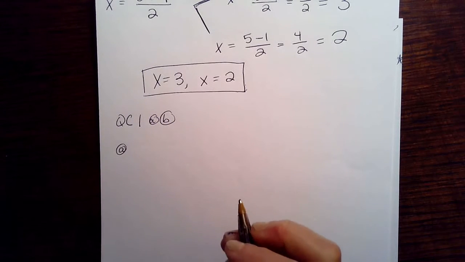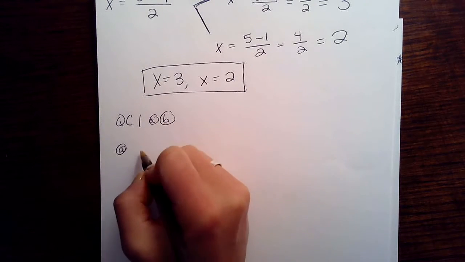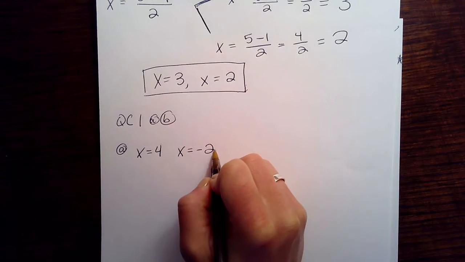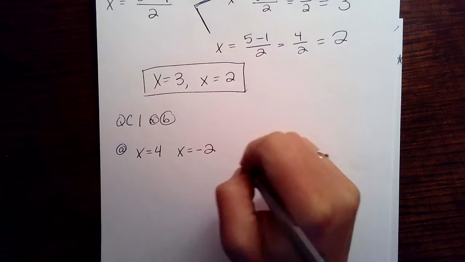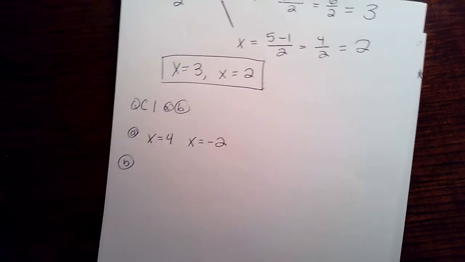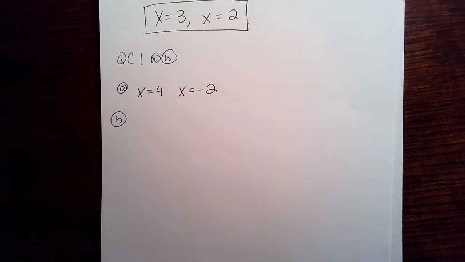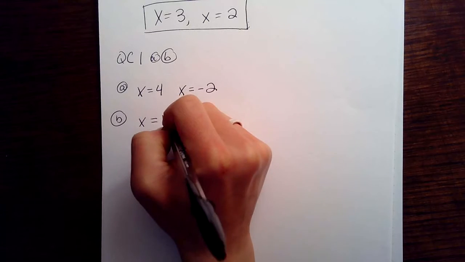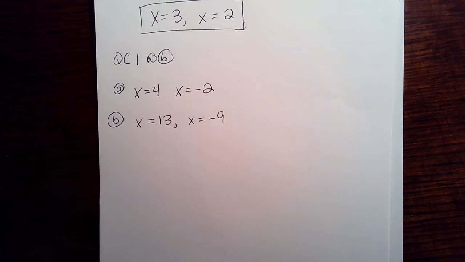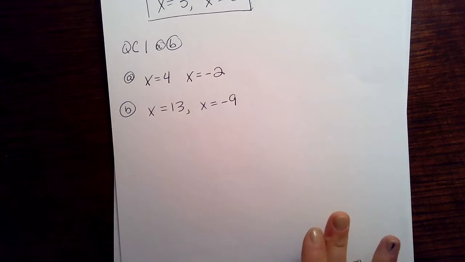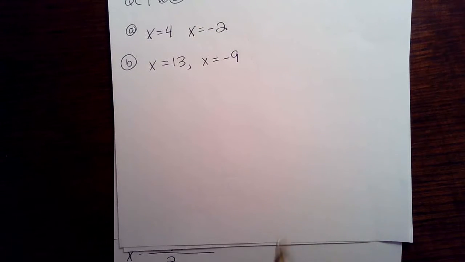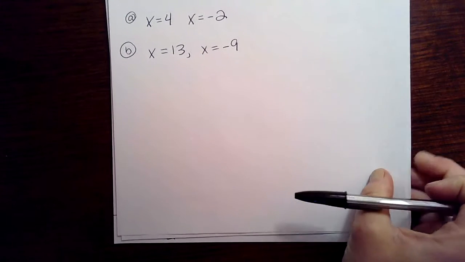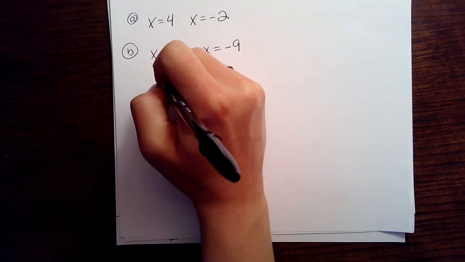All right, coming back for A, when we solve this, we are left with x equals 4 and x equals negative 2. And for Quick Check 1B, you can pause now and try that if you have it. Okay, our answer is x equals 13 and x equals negative 9. If you got that and feel confident, you are welcome to move on to the next video. I am going to show the work to get those answers right now, but if you are all set to go, you can move on to our next problem.